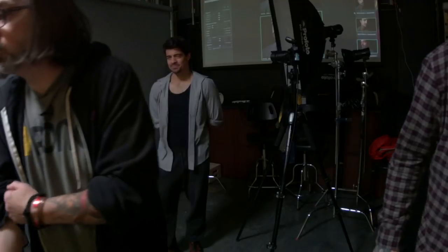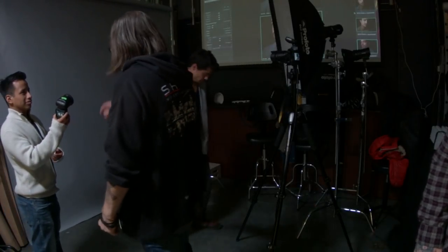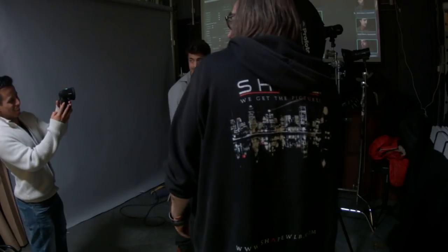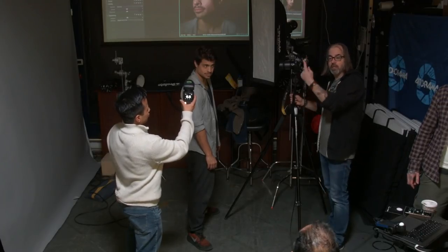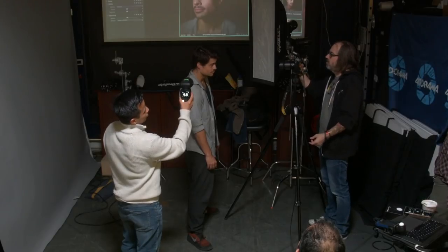We want to do a multiple exposure. You're already getting in there, ready to go. You know where to go? Where are you going to go? Come on, do it. All right, hold the flash. We've got that flash, right? We're going to do a similar thing to what we did with the pop-in blur, except we're going to use the flash instead.